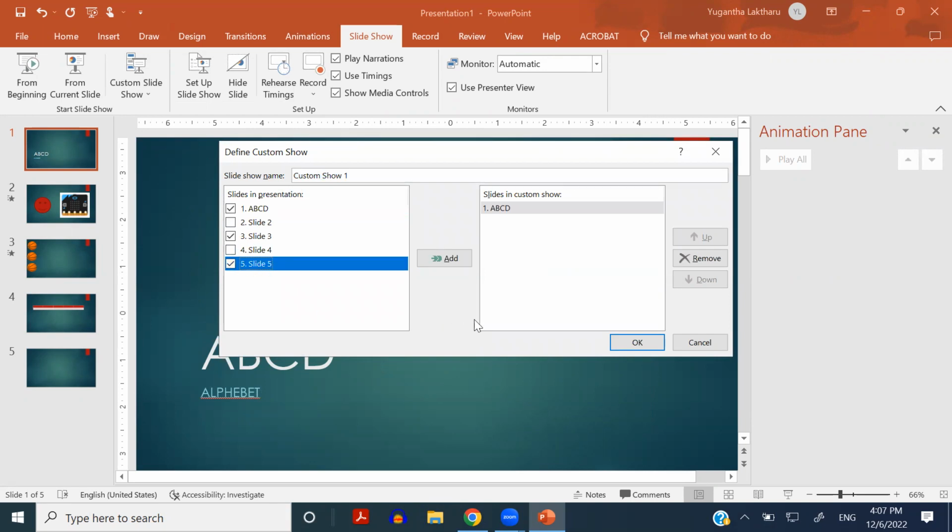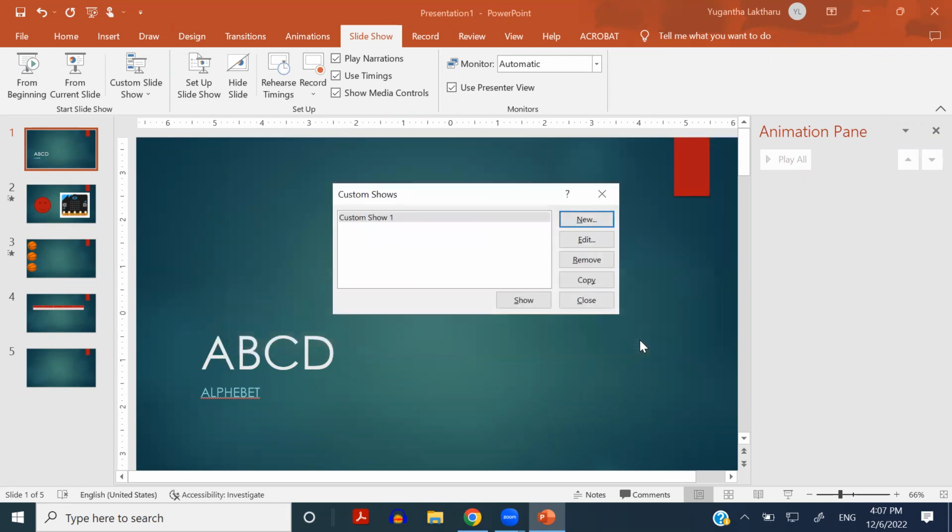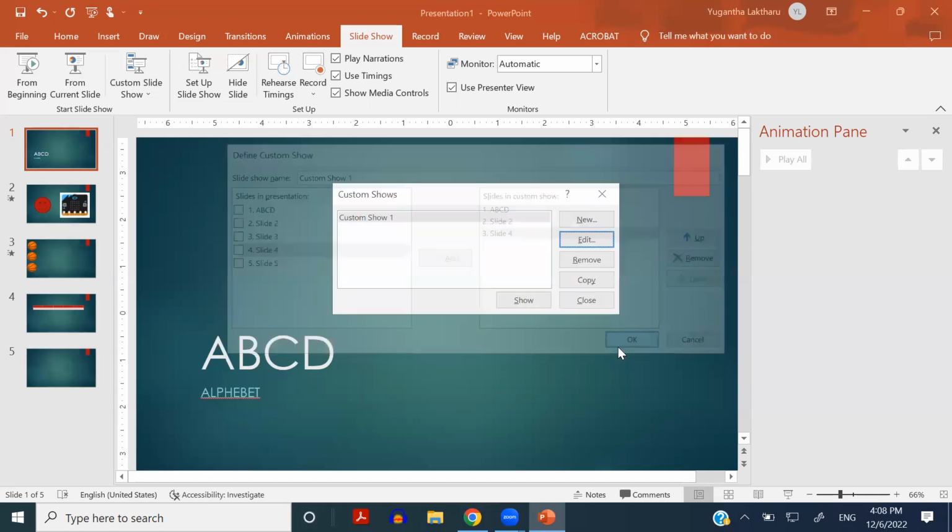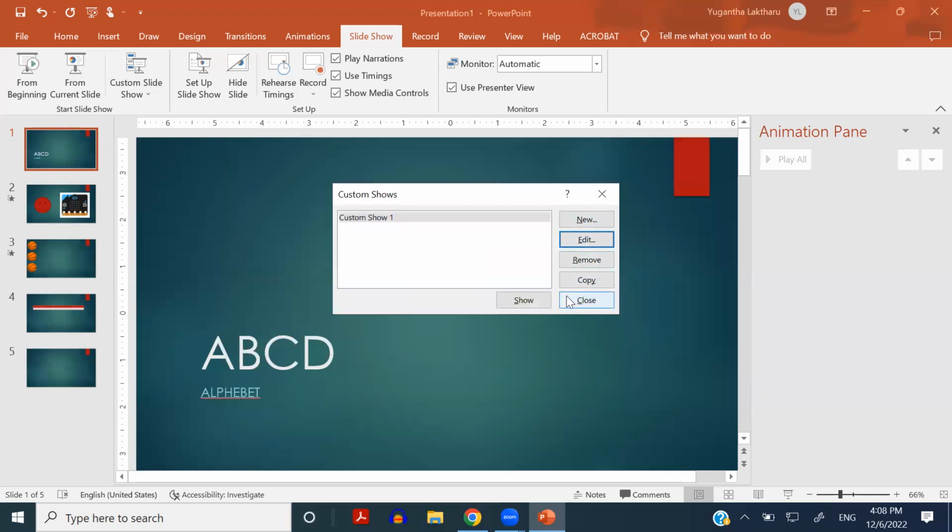If you need only 1, 3, and 5, then you can say okay. Right, and you can edit and put the second one and the fourth. You can edit over here and say okay.